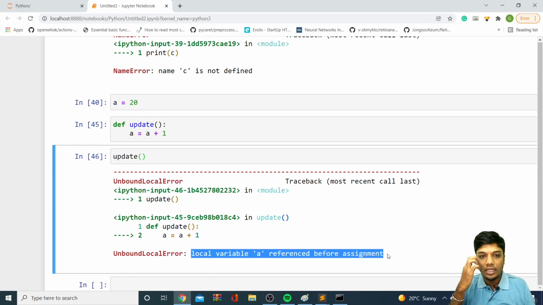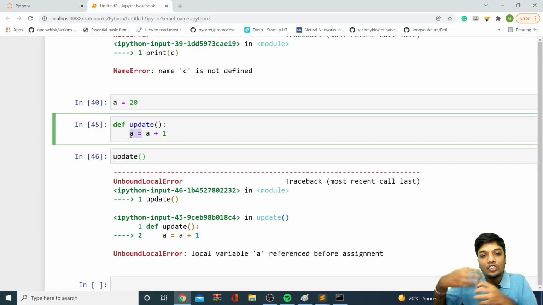So what's happening here? Let me explain. Guys, in a function, whenever you try to update a variable or create a variable, it will always assume that it's a local variable. So when I say a equal to, it's assuming that a is a local variable but not a global variable. That is the reason it is saying that you're trying to update your a value without declaring it at all. Here you have not declared a in the function, right? So without declaring a inside the function, you're updating it. That is what the error is.